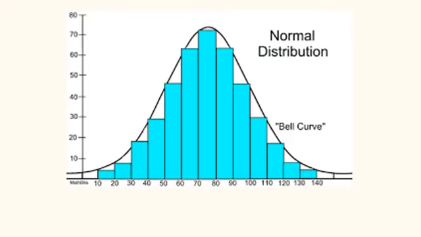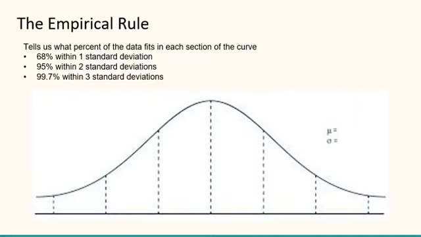All right, and so there's a special thing about the normal curve called the empirical rule. What the empirical rule tells us is how much of the data fits into each section of the curve, and this is broken up by standard deviations. The mean goes in the middle, and then going to the right, we're adding the standard deviation. So 1 standard deviation higher than the mean, 2 higher, 3 higher, or going the other direction, 1 less, 2 less, 3 less. These are numbers that you need to know.